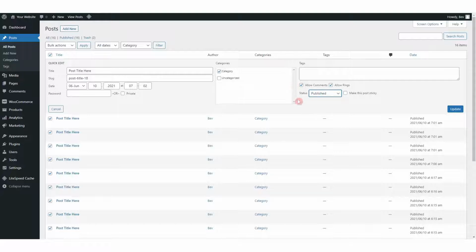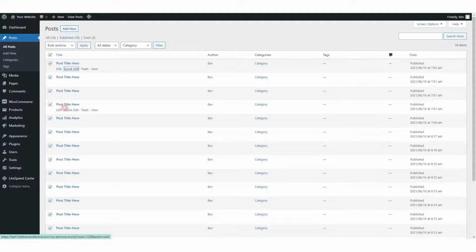And then any of these changes, you would click on update, but I'm going to cancel that. And then you could also go over here and you could click on trash, or you could go and view the post on the front end of the website.